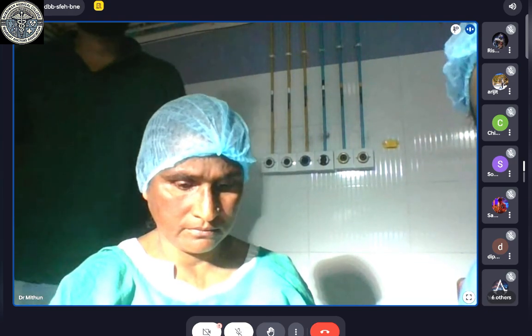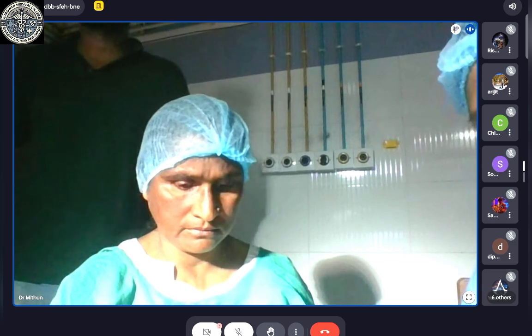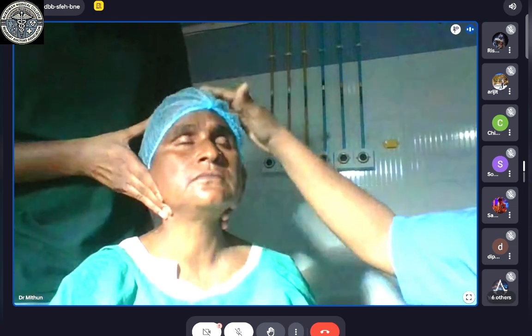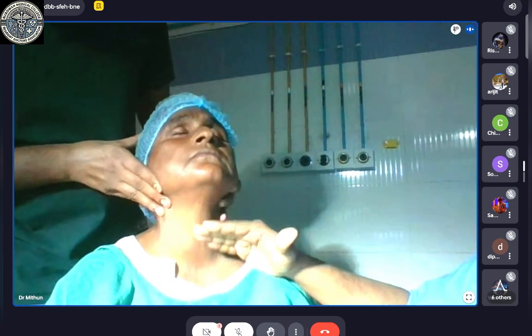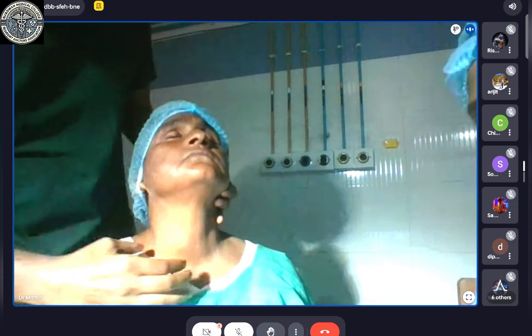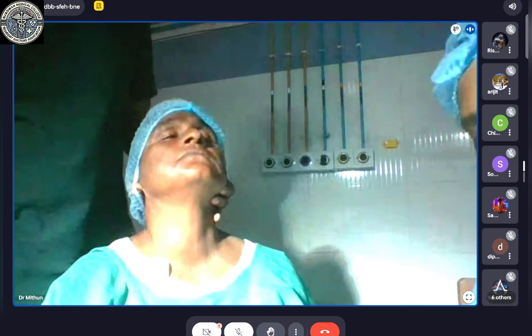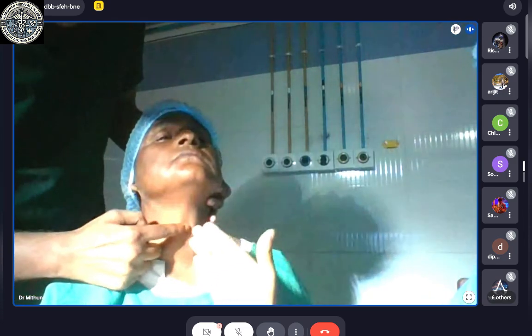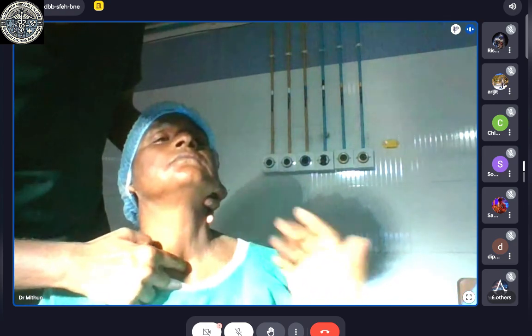So only one test, that is the assessment of the trachea by the Cock's test. So how to do the Cock's test? First is extension of the neck so that the trachea becomes more prominent. How much extension? Again, 15 to 20 degrees. First, you have to identify the trachea. There could be tracheal displacement because of the extensive thyroid swelling.